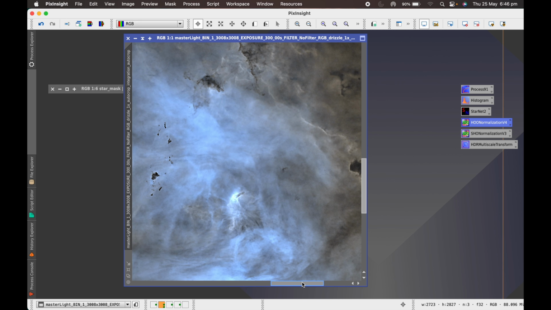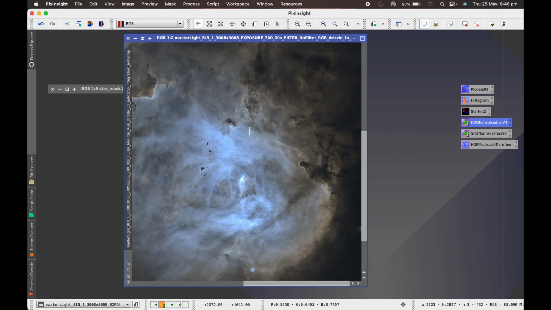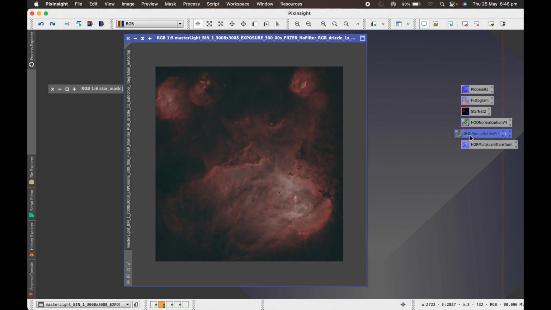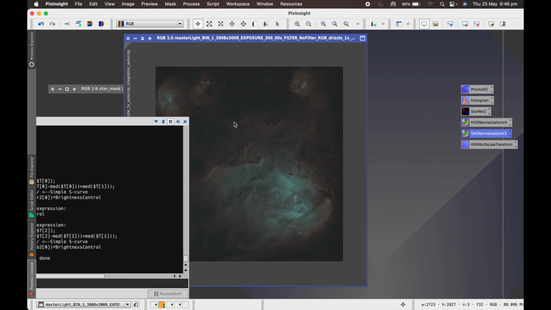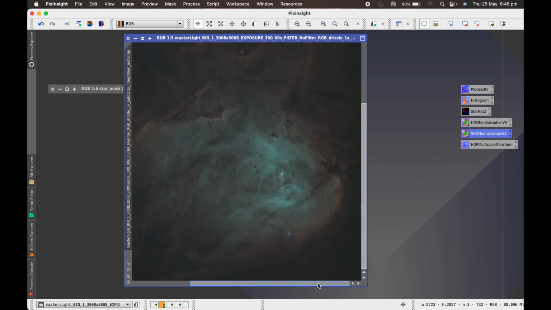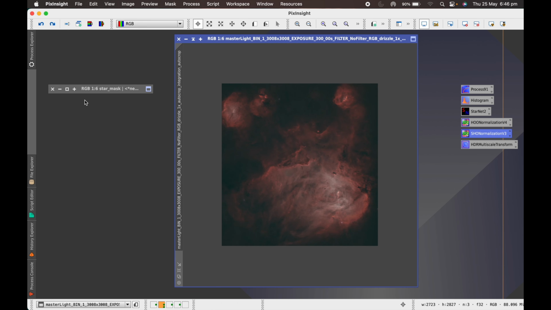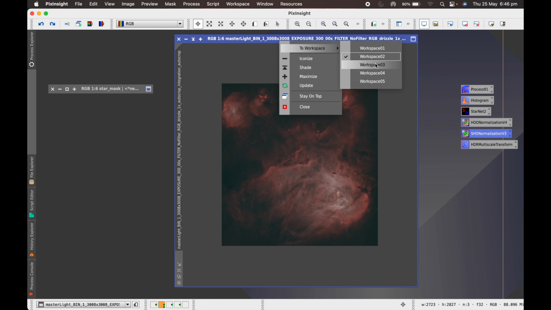So you can see here that part of the core is sort of blown out, so we just have to adjust a few things if I was going to do that. And then you've got the SHO palette, so sulfur, hydrogen and oxygen, and it gives you that really nice red, sort of teal and cyan colors. Yeah, they're just really handy if that's a color scheme that you want to go for. But I'm just going to use the colors straight from the camera, and honestly, look how good that looks. Like, we can just stop here if you want. It's awesome, but we'll send this to Workplace 3.